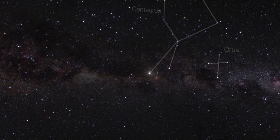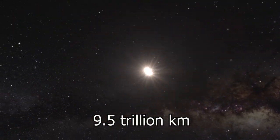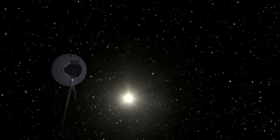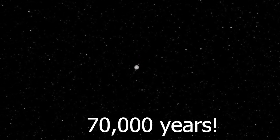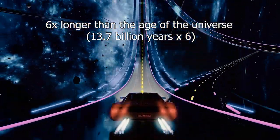So what makes us think there's life out there? I don't think scale videos truly show an accurate portrayal of how insanely big the universe is. The closest star to us is Alpha Centauri at 4.24 light-years away, or 9.5 trillion kilometers. To put that into perspective, if Voyager 1 was headed straight for Alpha Centauri from its current location 23 billion kilometers away, traveling at 17 kilometers per second, it would still take 70,000 years to reach Alpha Centauri. If you were to drive your car to Alpha Centauri at 100 kilometers per hour, it would take over six times longer than the age of the current universe.